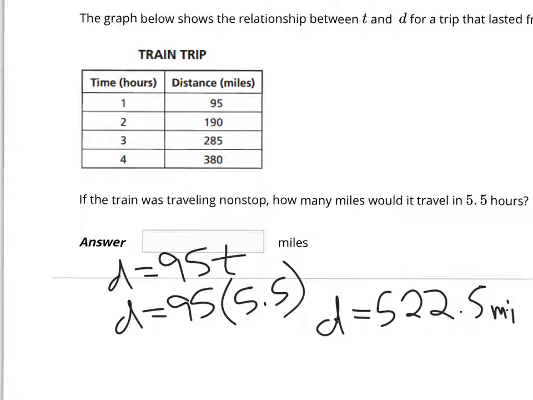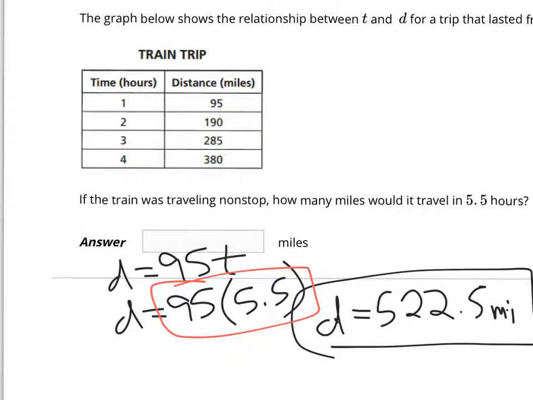So this is a good reason why it's important to know how these things relate to each other, because that's a partial hour. We can't just say, well, I'll keep adding 95 until I get there. Well, our next one would be 5 hours. Then we'd be at 6 hours. We passed it up. Okay, yes, you could figure out what's halfway in between there, but much easier if we can just understand that we would just be multiplying those together to get our answer.